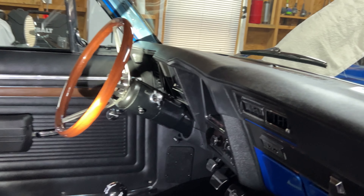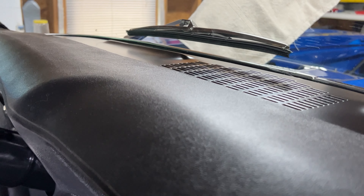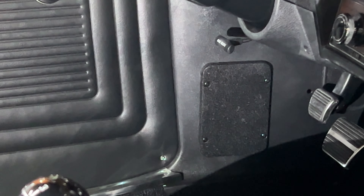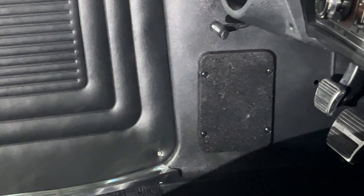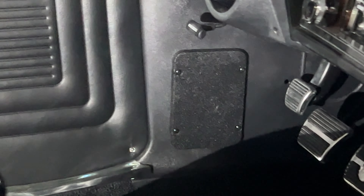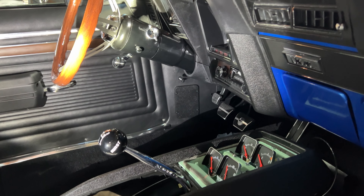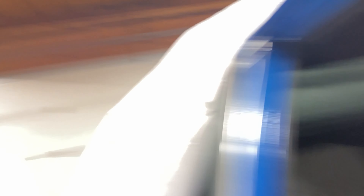Another item that we are working on while we're doing all this wiring is the kick panel speakers. We decided to not go with the factory speaker up here in the dash and instead go with speakers in the kick panels. You can see there we have the driver side installed with the speaker grill on the kick panel. I'm really liking the way this looks. I'm super excited about getting the stereo speaker set up for the front of the car, just like we have in the back, so you have that really all-around sound.